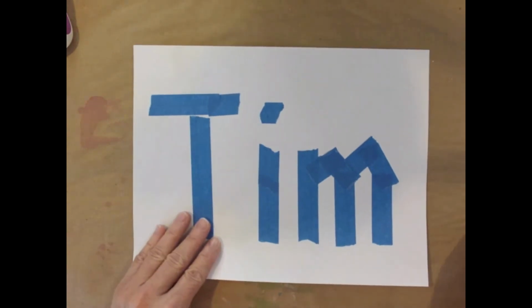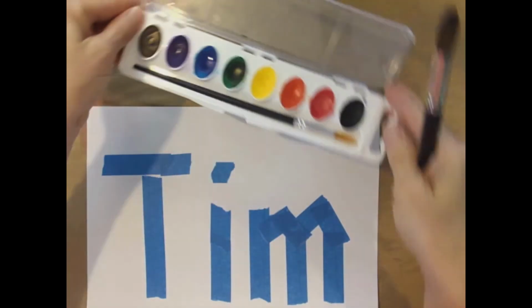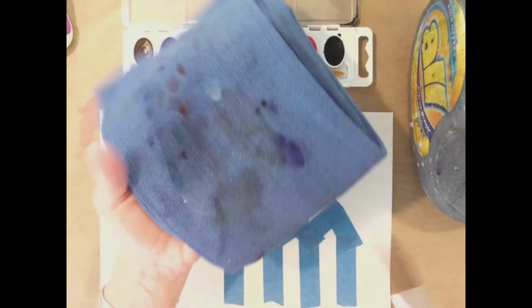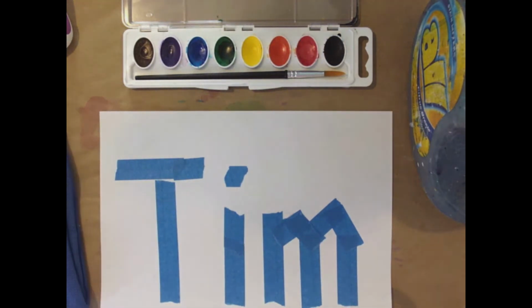Alright, so once you get that part done, you're going to get your paints out. And just as a review of the proper way to paint, I have a big bucket of water. Here's my water right here. And I like to keep a towel like this, it's dirty, it's got all my paint marks on it. Sorry. I like to keep a towel handy or a paper towel.